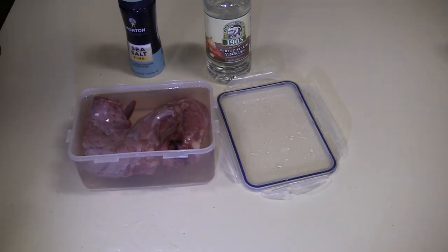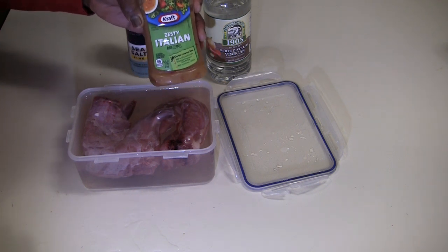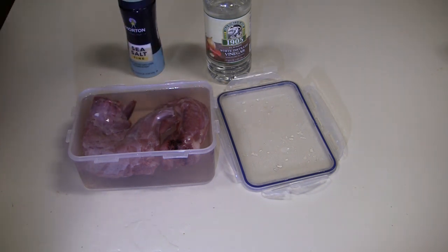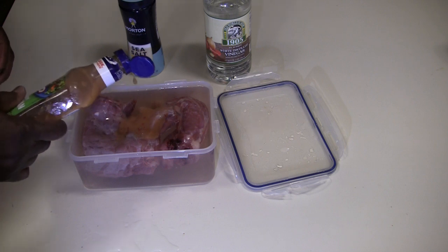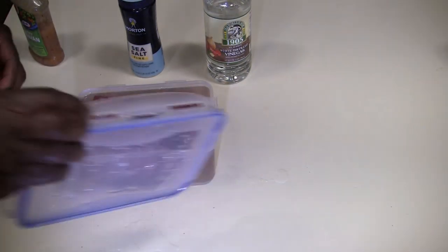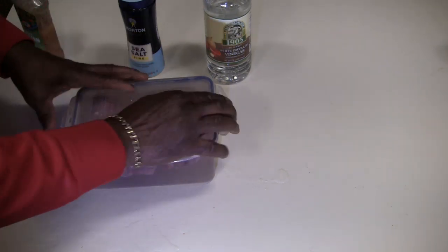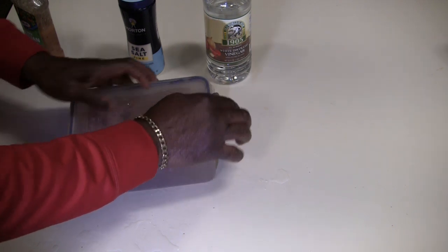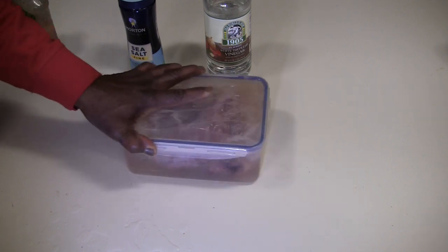And now, one of my favorite marinades in the whole world is zesty Italian. I just think it's the greatest stuff in the world. It makes everything taste good if you marinate it. Chicken, whatever. Give it that zesty taste. So I'm just going to add a little bit of that to it, just for flavor. And I think it's vinegar based anyway. Pop the top on it. Give it a good shake, get all that mixed up.